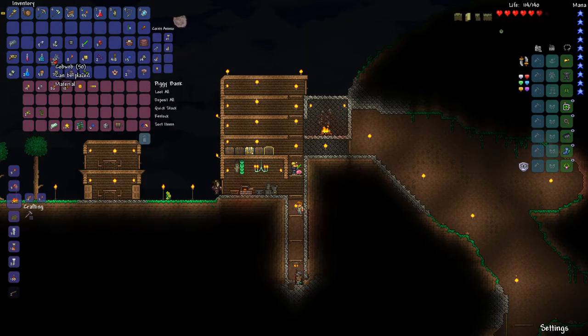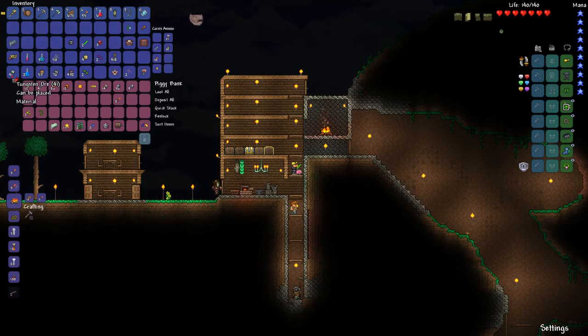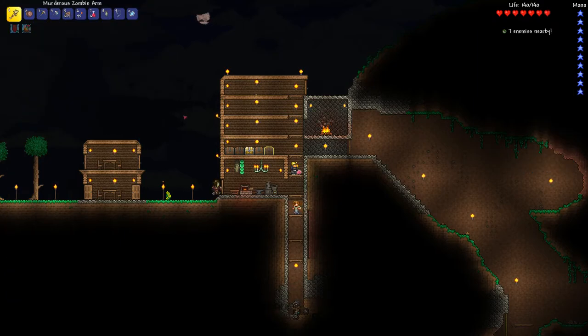And I will take these torches, because torches can always be used, as well as the lead and the platinum. And I will also take tin and that. You can have that. Take the tungsten. I'll give him the rest of that stuff. I'll keep the lead, though. There you go. Okay.